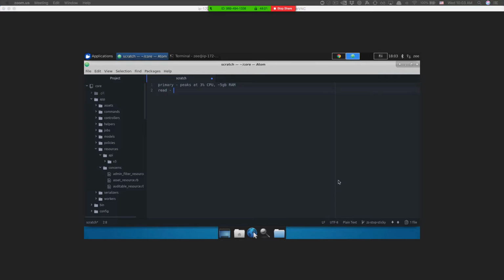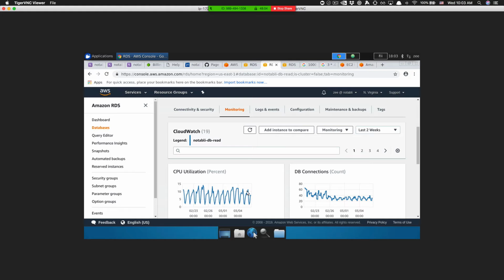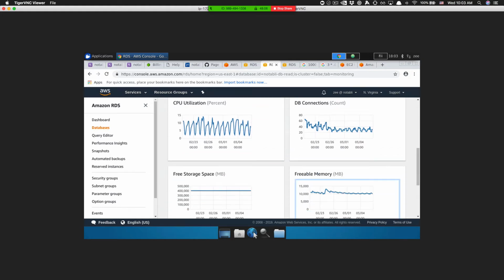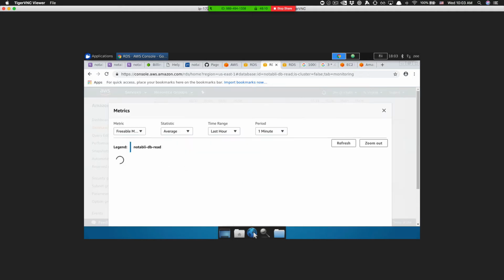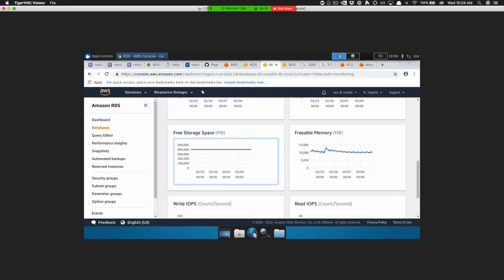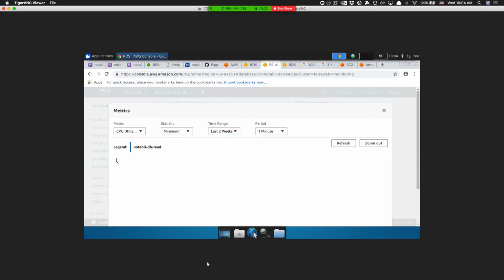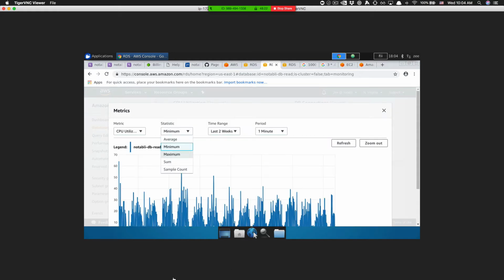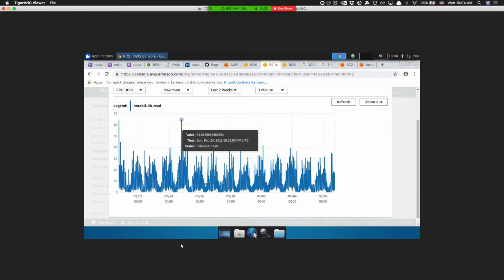Read peaks at, let's say, 15% CPU, but when you click into that CPU and look at the last 2-week range, it shoots up to like 60, 65. For the read replica, right? Yep.